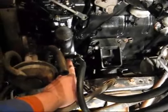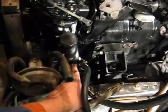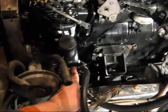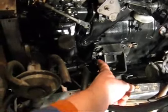So I'll pull this housing off and braze a steel line that goes into the side of this housing, and then I'll have my second return for this pump. Because you've got to have one pressure side, and that's on the back side, one pressure and two returns. So anyway, that's the other problem I ran into.